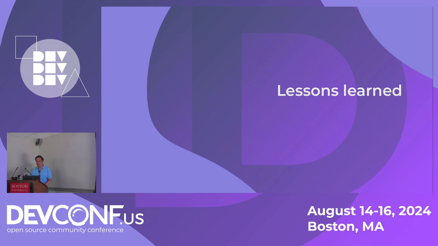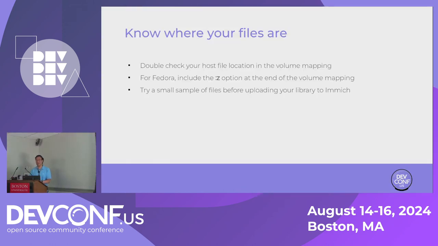So some lessons learned. As I mentioned earlier, know where your files are. For a backup service, I was having trouble setting it up originally. At one point, I got it to work, and I said, OK, this is great, let me just back up all my photos. I hadn't checked that the photos mounted on the host system were actually there. It looks like there was a temporary location that was set up. Long story short, I found that it was easier to start over and back up my entire library again than to try to undo what's in the database and the file structure once it had been uploaded. That was about 24 hours of uploading data to a server on a local network, so it wasn't that bad.